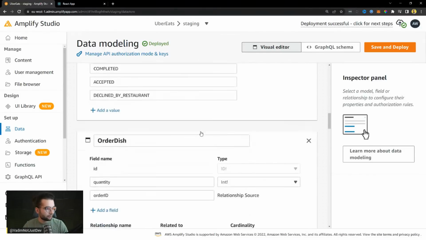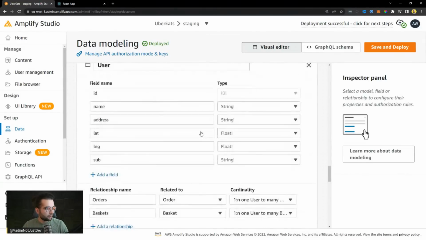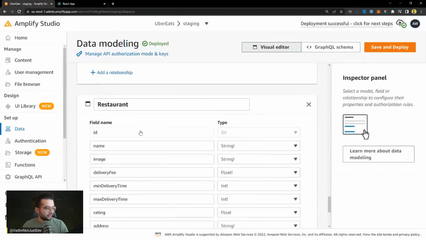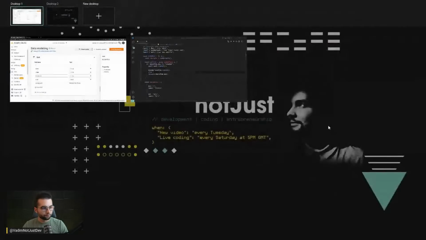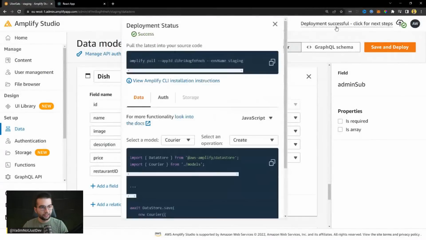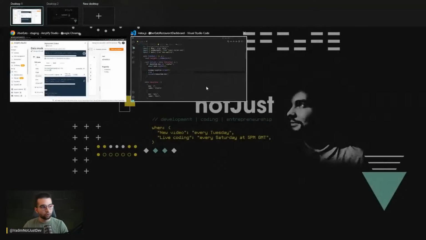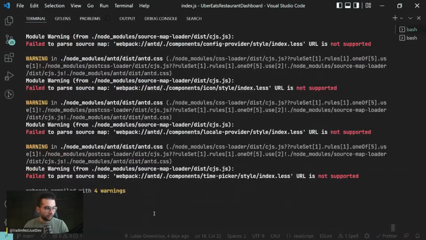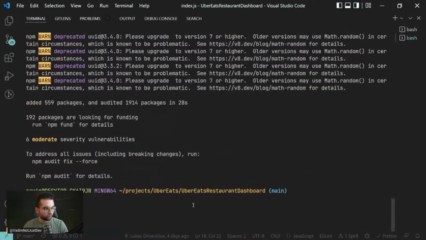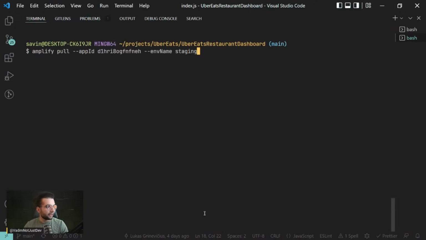For example, the restaurant has an admin sub, which is good. And what we have to do is to execute the amplify pull command once again to get these changes that we made in the cloud, to get them locally in our project. So let's go to the second terminal here, and let's do amplify pull again.